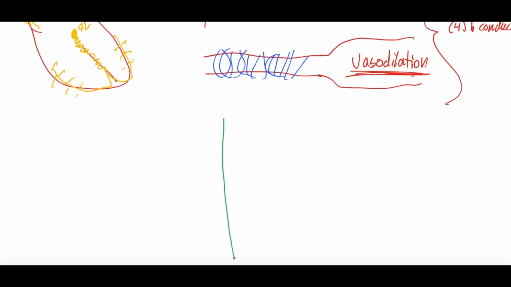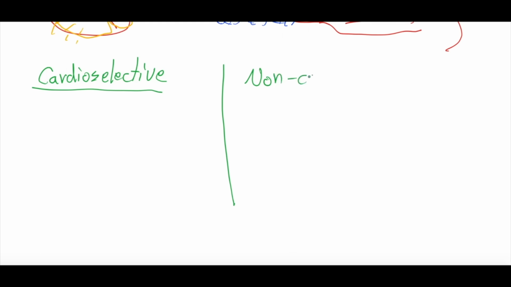So we have 2 different kinds of calcium channel blockers. We have, just like beta blockers, cardioselective, and we have non-cardioselective. All right? And when we talk about these two different subclasses of calcium channel blockers, they have somewhat different functionality and then different applications as well.